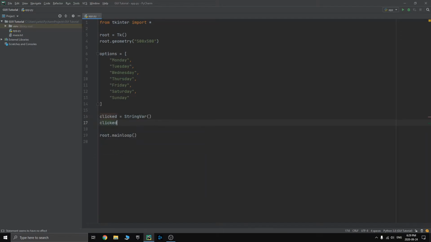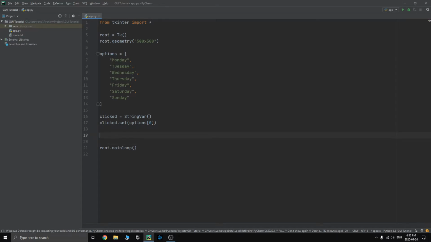So clicked.set, you set the clicked variable to options[0]. We basically set it to Monday, the default value, options 0. That means options list index 0, the first item in a list. So 0, 1, 2, 3, 4, 5, and 6. Not 7, but up to 6 because we start from 0.